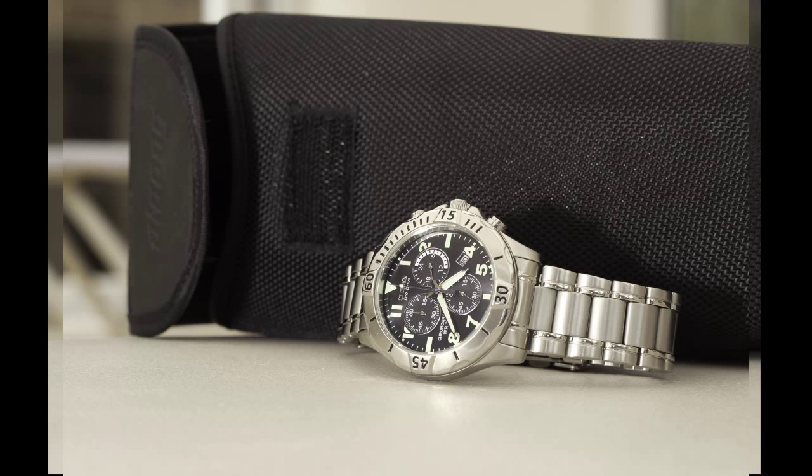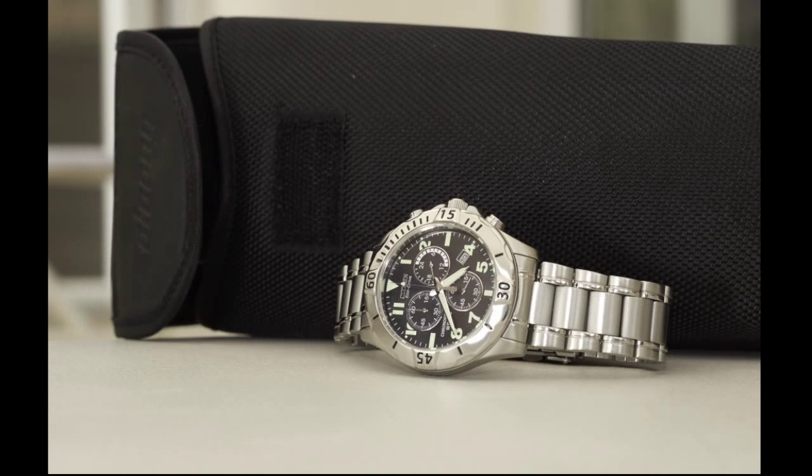The first image was taken with the wireless flash on its own — that's the flash on the left hand side that you saw earlier — and that gives a directional lighting. If you look at the pattern on the case behind the watch, you can see how every ridge is showing very clearly. Now the next picture — the one you're seeing now — is the one when I added the on-camera flash, which effectively fills in another part of the material so that you get a more even distribution of light. But you get less of a glancing light, so you see less detail and the pattern is not as pronounced.